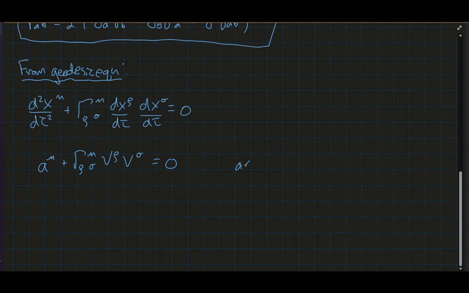We're assuming that the spatial velocity is much less than c. So we can think of these v's as having a number close to 1 as their 0th index, and very small numbers as their spatial indices, such that if we had v^1 times v^1, that would be small enough to discard. So that's how we're going to treat this here. Let's rewrite it just to solve for a^mu. It's simply a^mu equals minus Gamma^mu_rho sigma v^rho v^sigma.